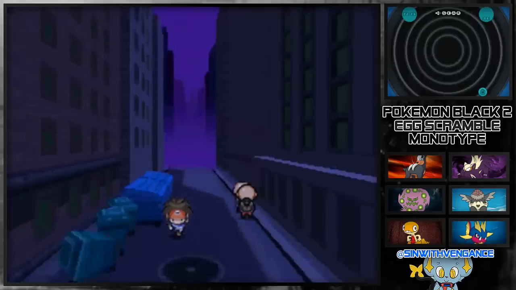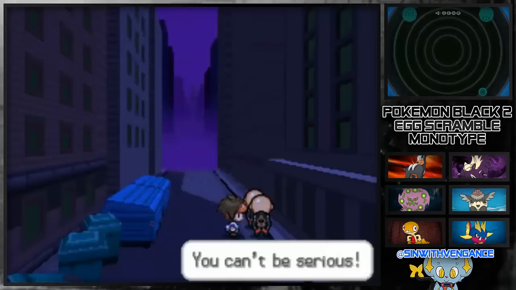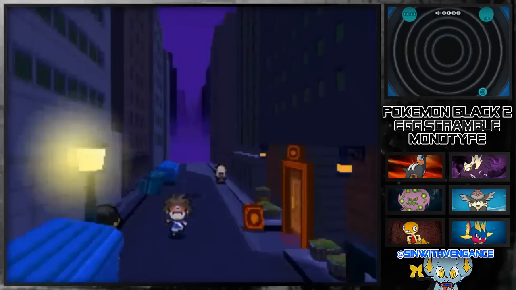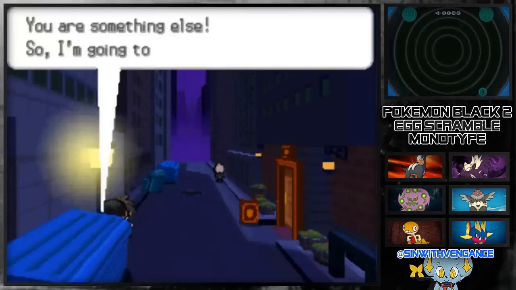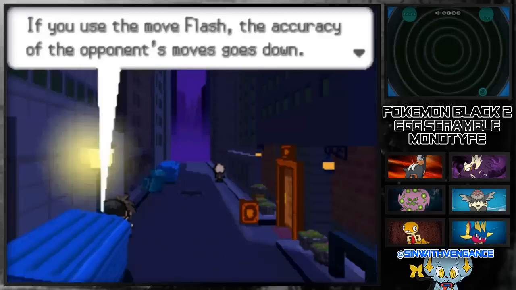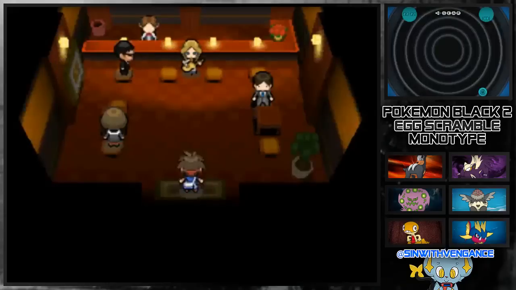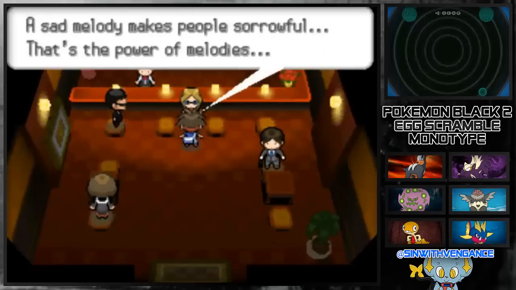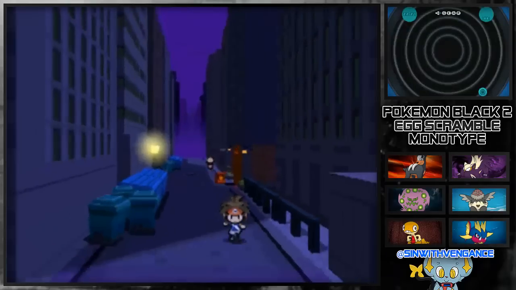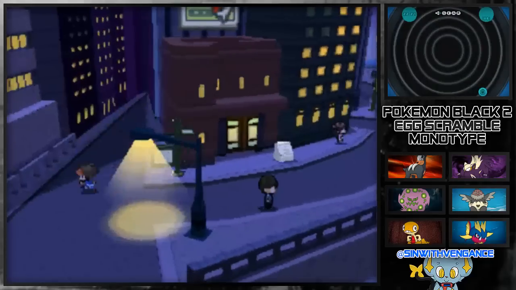So we're going to try and hopefully find... Oh, back alley. That was pointless. Meow, how did you find me? You're something else, so I'm going to give you this. TM70 Flash. Well, I'm in like the ghetto alley right here. So what's this place? Is this a bar or something? No? Well, kinda. In a dark alley. Might get shot, I don't know. Most people die in alleys, I don't know.